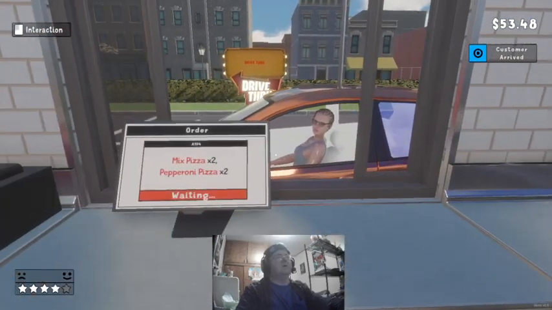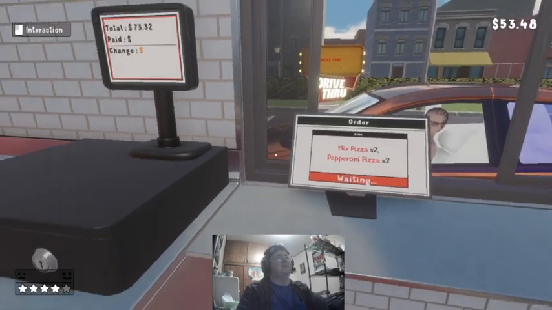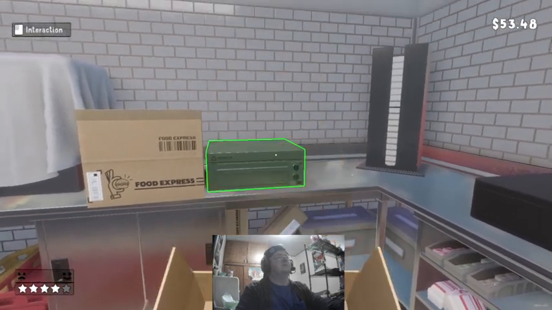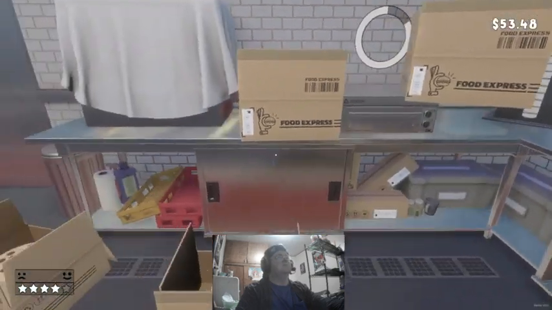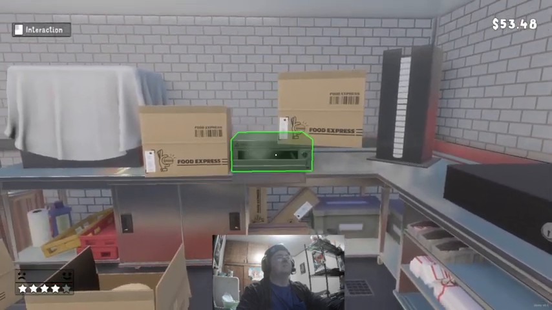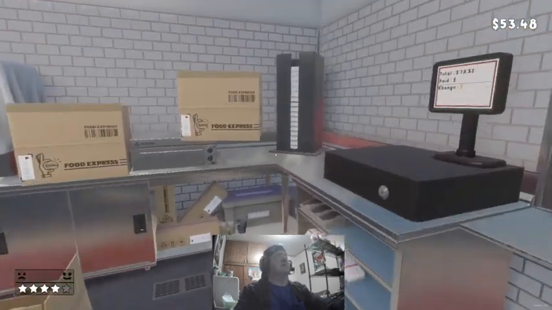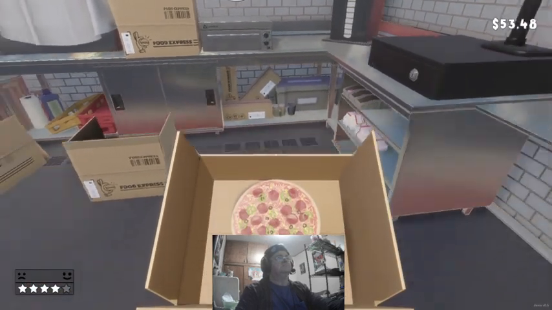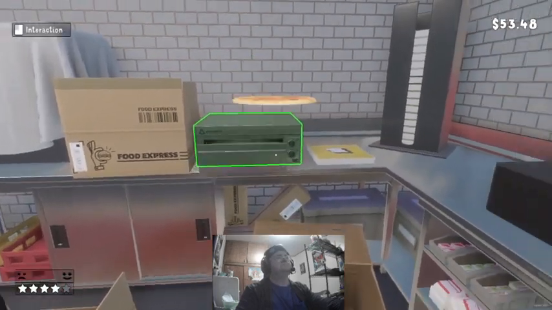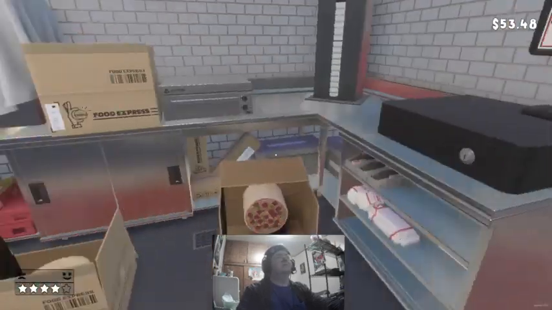Okay, this is the wet lady. She wants a mixed pizza, two mixed pizzas, and two pepperoni pizzas. Is that a mixed pizza there? Yeah, she wants two of them, so I got to give her a second one. Did she say two times? And two pepperoni pizzas. Okay, in your bag, put it in there. I had to make another one of these. Two mixed pizzas, and she said two pepperoni pizzas.